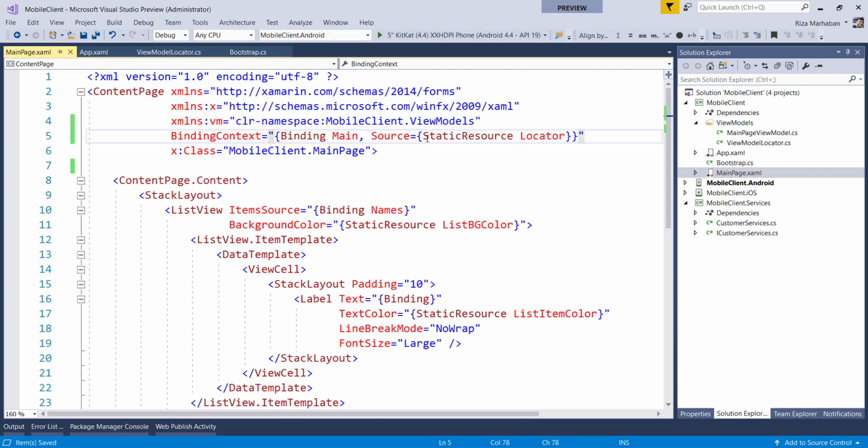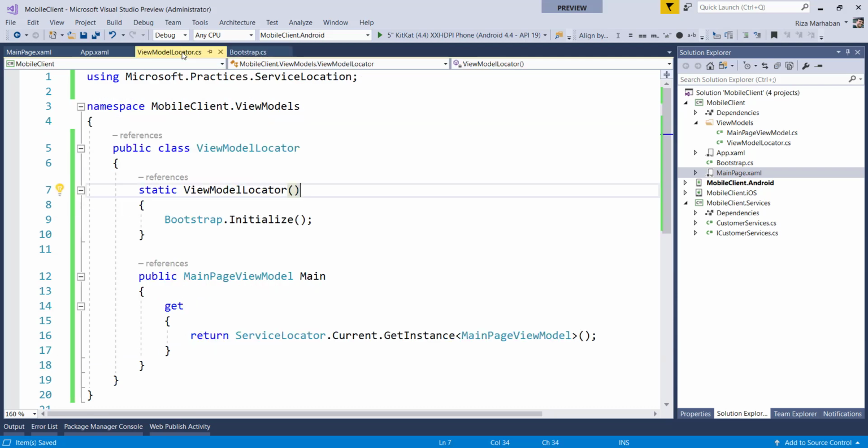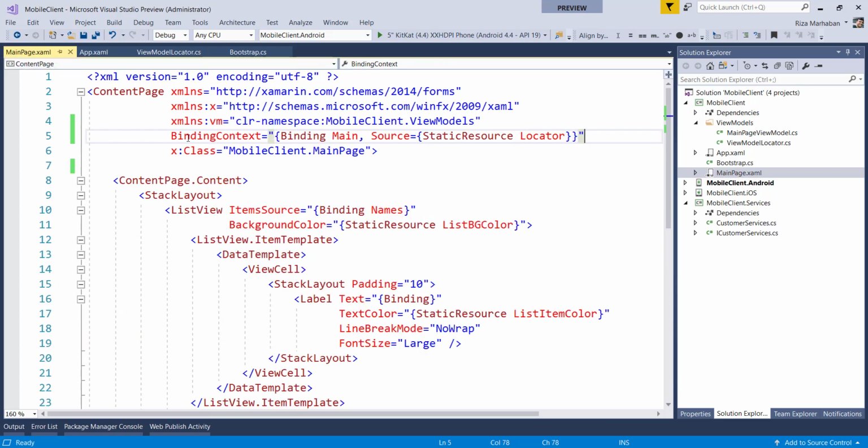Okay, so number one, we have Autofac installed, we create the bootstrap, we register the main page view model, we create the view model locator, and we give a property, and then we initialize the view model locator in the App XAML, and then we bind it to the main page XAML.